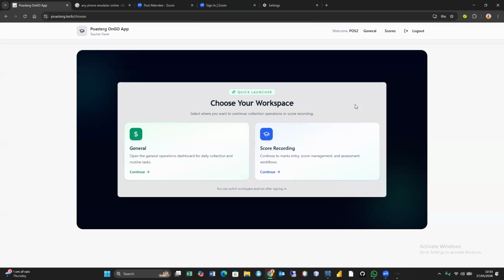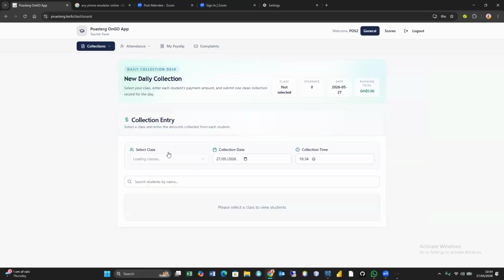It's the same as the local one, just that you have a bit of differentiation of the UI, which is more enhanced than the local one. So for a teacher, this is what you have. You have the general workflow and the score recording workflow, like the local one. Everything there is the same.